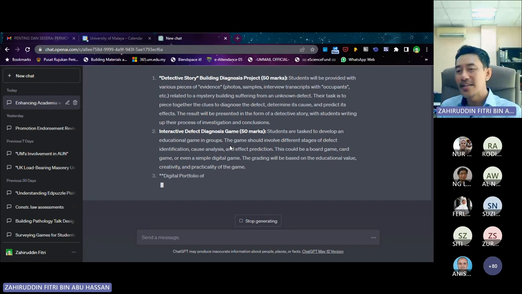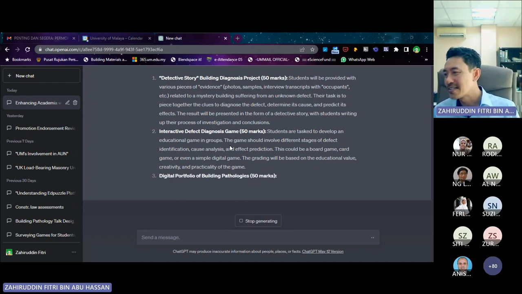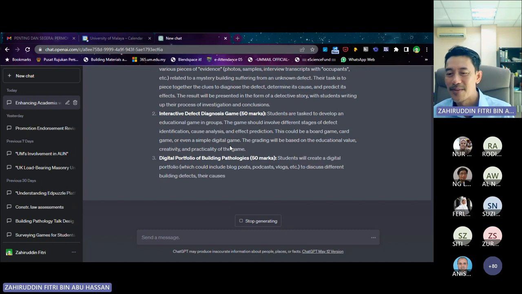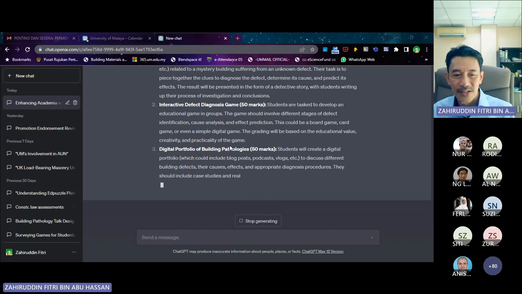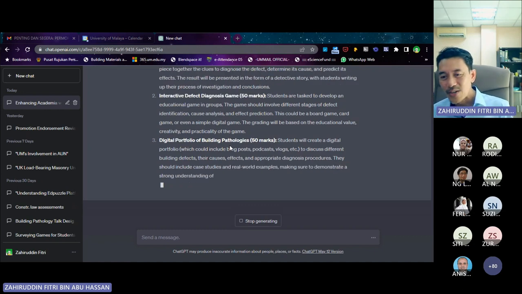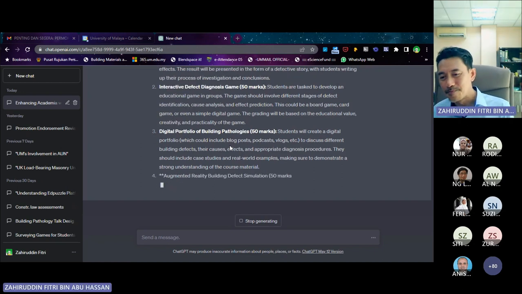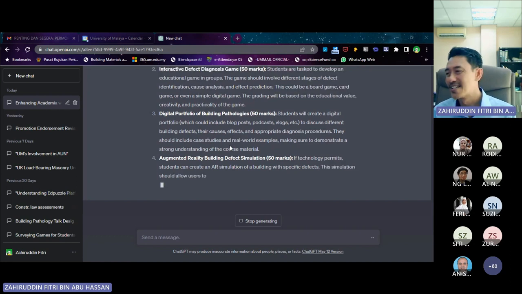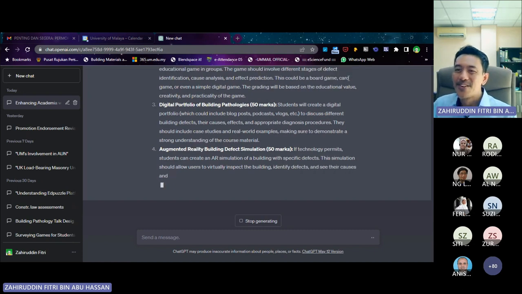So say in a month, or during something that is happening that you need to use it a lot, just pay for it. It's just 200 ringgit per month. So you just pay for the 200 ringgit per month, do anything that you need to do with it, and then just stop the subscription and use the free ones for the normal day-to-day work that you have. Okay, so I think there are a number of ways that we can leverage this to use it efficiently and also economically, for our academic use.